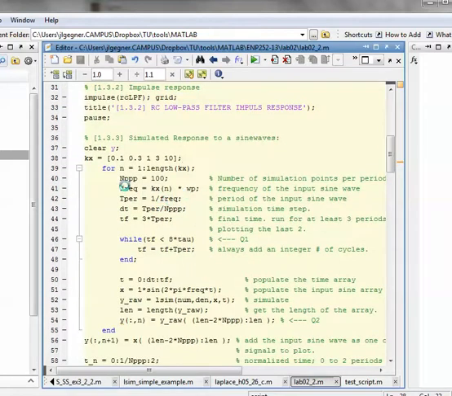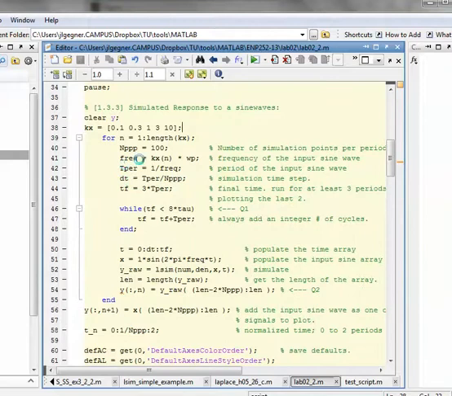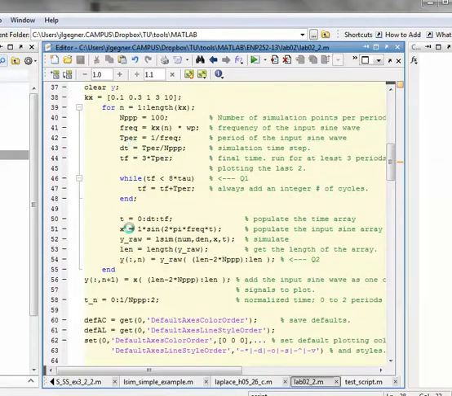I should not have called this frequency, or I should have called it frequency underscore radians per second, or angular frequency. That's what it is. Okay, and what happened is later, when I use this to generate the input x right here, instead of just putting frequency times time, I do 2 pi times frequency times time. What I should have put, if I were to correct it at this point, in this expression for frequency, is to divide omega p by 2 pi here. Okay, so just make a note of that.